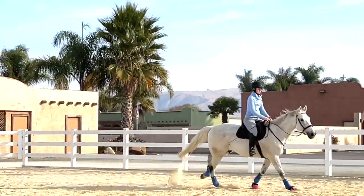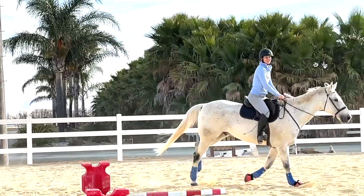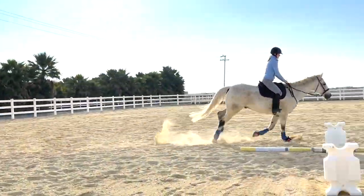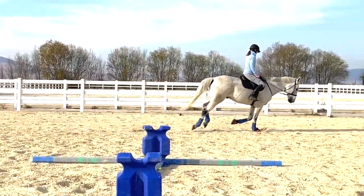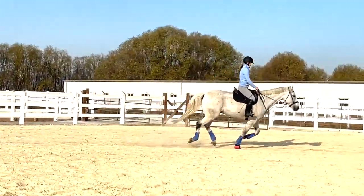And here we're just trying to warm him up a little bit at the canter, just a really quick, you know, couple laps of canter, and I think he looks really good. So that adjustment really did a lot for him in his hind end, which in turn made him much better at the canter.